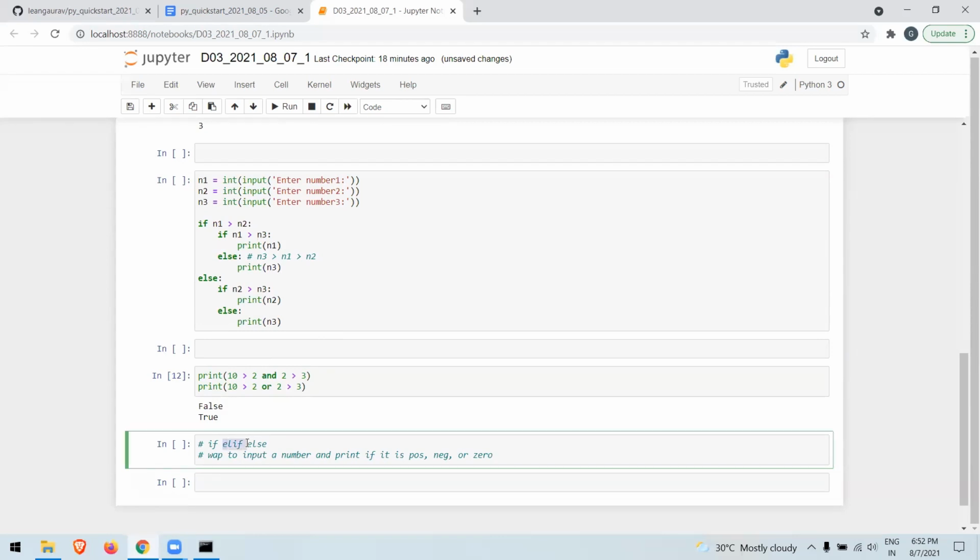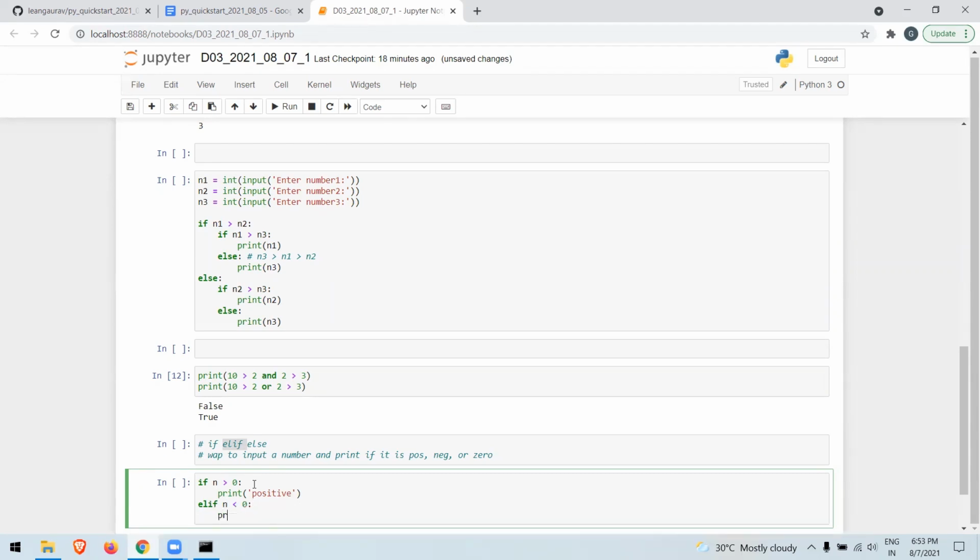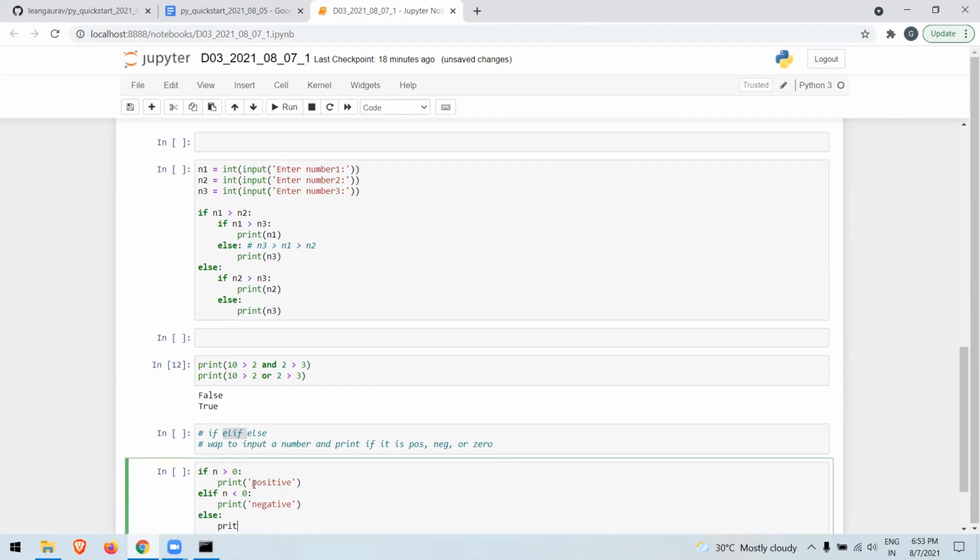So it's called elif in Python. So it's written something like this. If n is greater than 0, it means the number is positive. Right. Elif n is less than 0, print negative. All right, and else print 0.